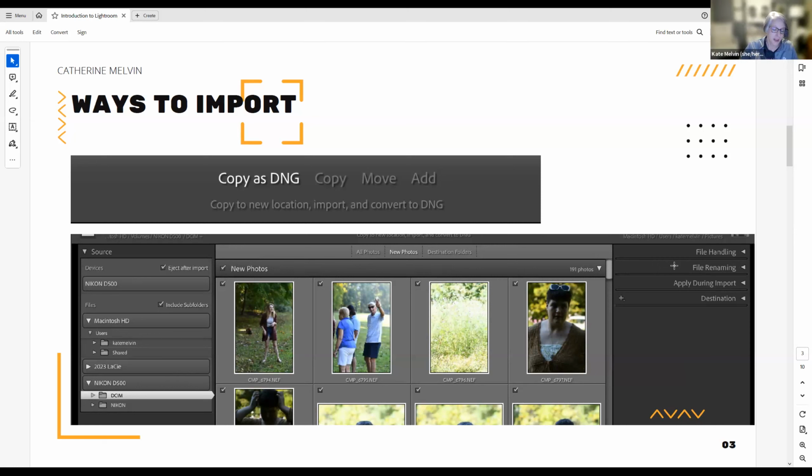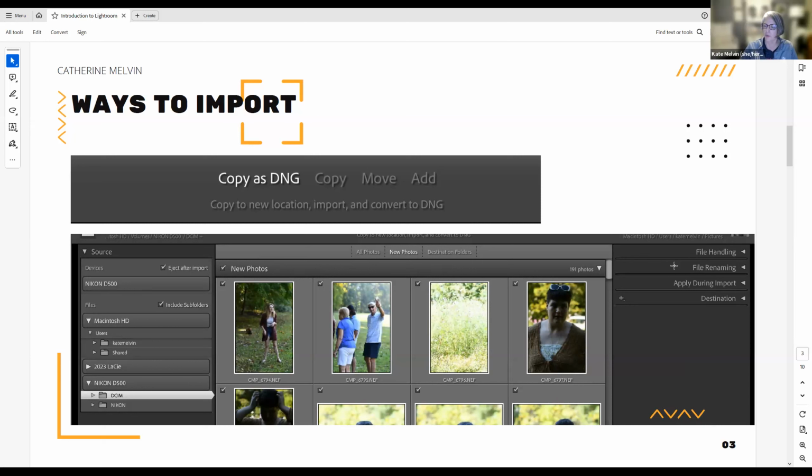So there's several ways to import your photos. You can attach your iPhone to your computer and import your photos into Lightroom that way. That's on my list of things to do because I have a bazillion iPhone photos that I really need to back up and organize in some way. I've tried organizing them on the Apple products. It doesn't work for me.